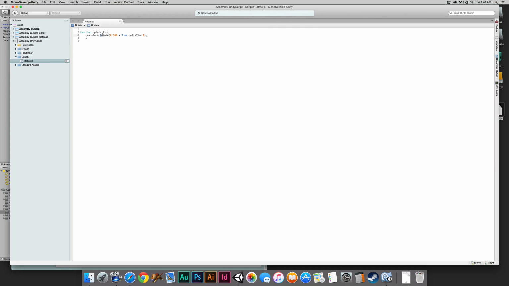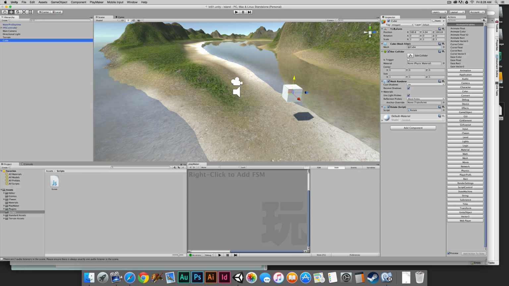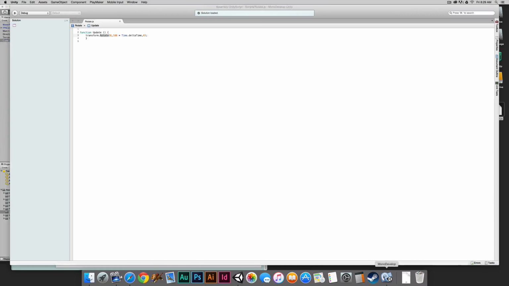We're looking at the rotate component of the transform. So if we go back into Unity here and take a look, if I select my cube, we're talking to the transform component, specifically the rotate, and the rotation values have an x, y, z, or a vector 3 component. Okay, so if I go back into this script, I see that I have one number separated by another number, separated by a comma, followed by another number.